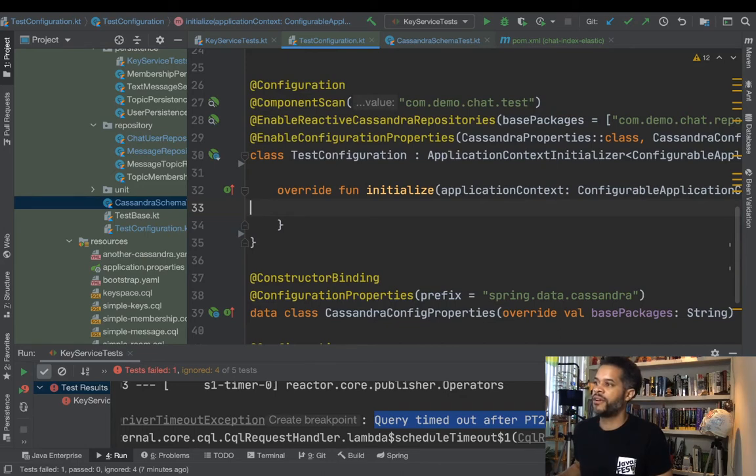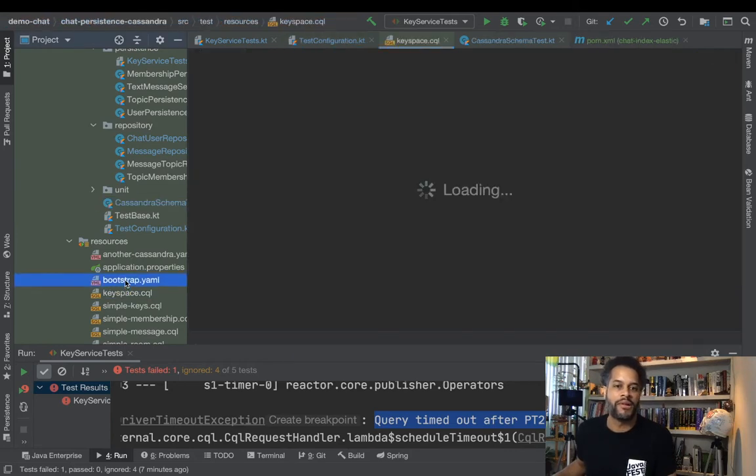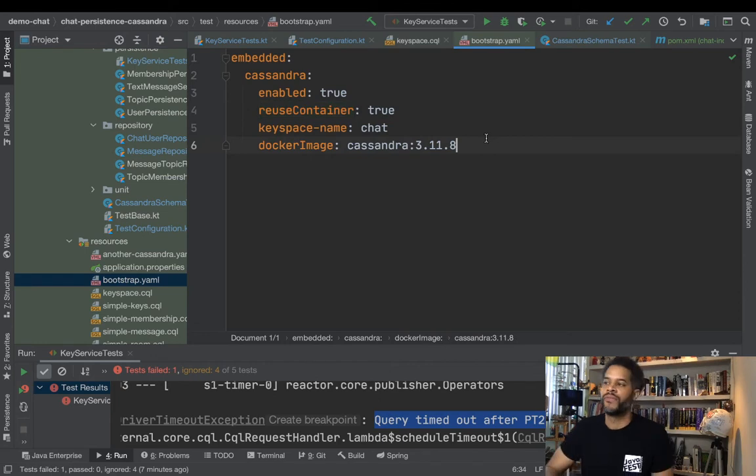It says, hey, you want to create a generic container, give it the container name. Okay.